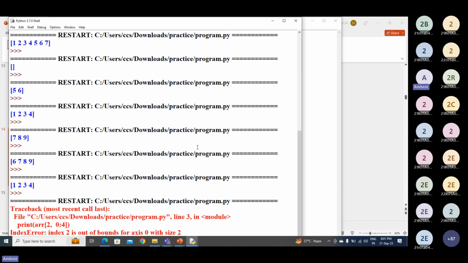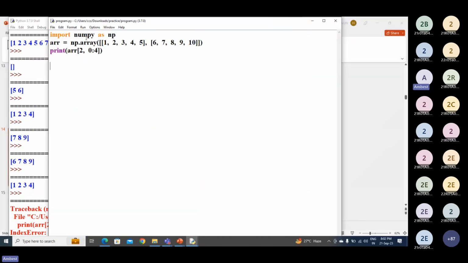Index 2 is out of bounds for axis 0 with size 2. It is telling index 2 is out of bounds because we have only 0 and 1. We have only 2 dimensions, right? That's why it is telling 2 is out of bounds.